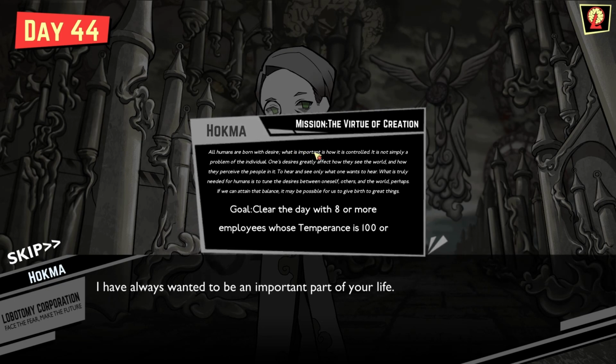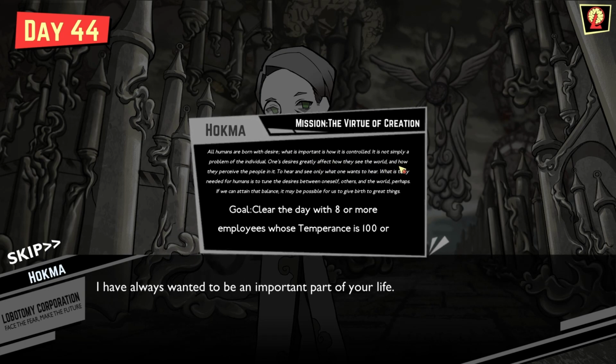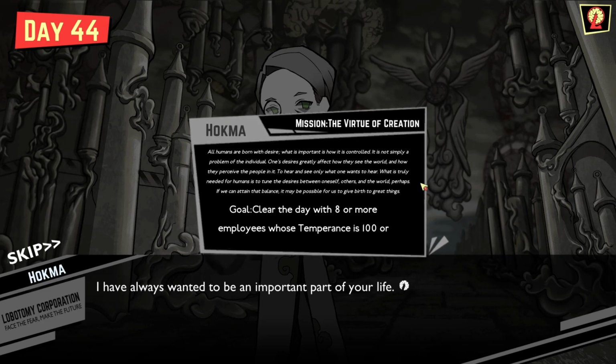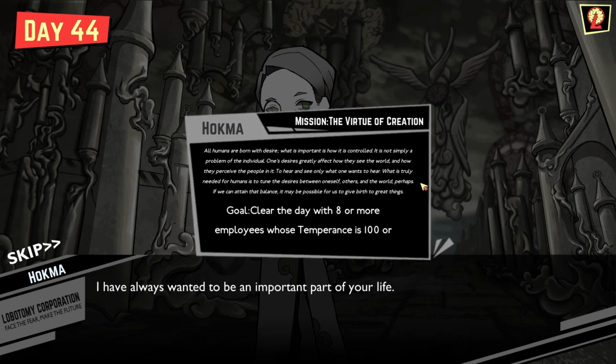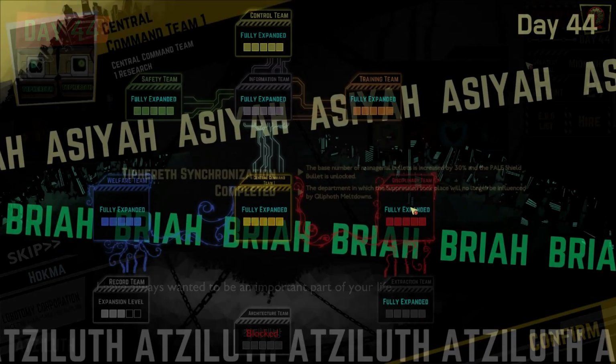All humans are born with desire. What is important is how it is controlled. It is not simply a problem of the individual. One's desires greatly affect how they see the world and how they perceive the people in it. To hear and see only what one wants to hear. What is truly needed for humans is to tune the desires between oneself, others, and the world, perhaps. If we can attain that balance, it may be possible for us to give birth to great things.